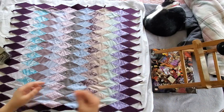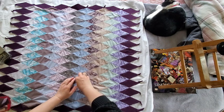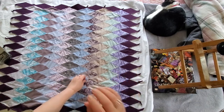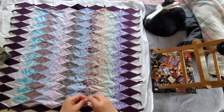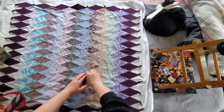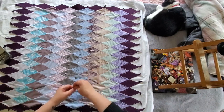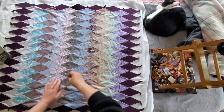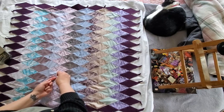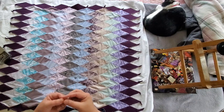I have a lot of those cheap ones because, well, that's what I have. Because, again, that's what I have been given. But I'm slowly but surely phasing them out and replacing them with those good safety pins. And you need a lot if you want to do this. Because, again, you want a safety pin about every 2 inches. And depending on how big your quilt is, you will need quite a few safety pins that way.